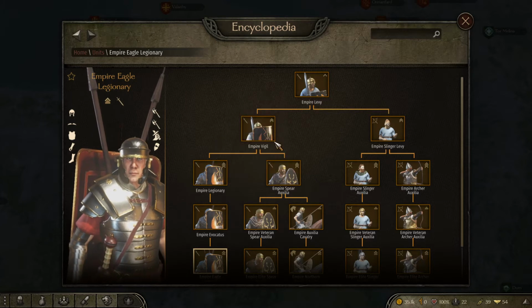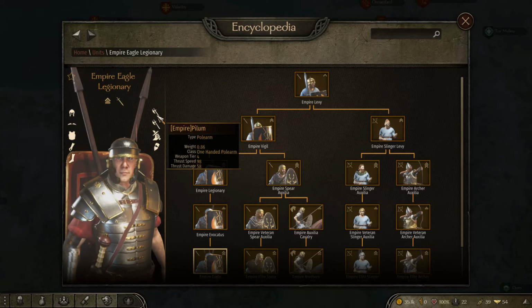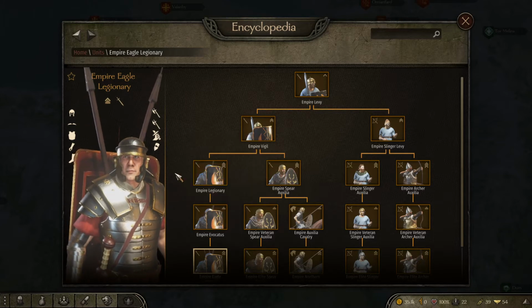However, if legionaries aren't your gig, what have I actually got? Oh, polearms and one-handed, as well as a shield. So, you know, a pretty well-rounded foot soldier.